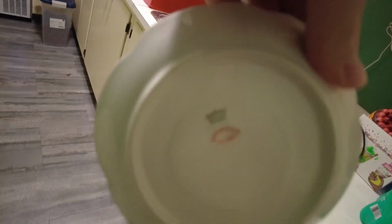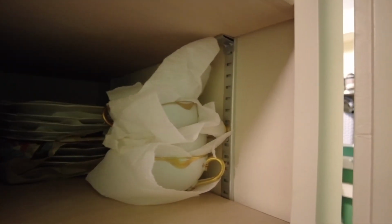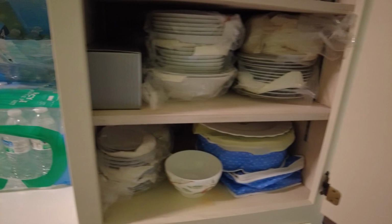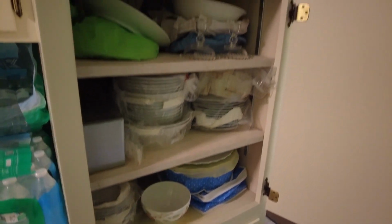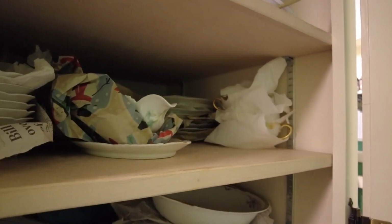Let's see if we can see it. See if we can get you on there. Yeah, so these are things that I will no longer be buying. I have these and I love them, and I would love to take these with me if it would be worthwhile to pack them up and send with us. But this is something else that I'll be sorting through. What do we keep? What do we sell? What's worthwhile? What do we let go of?